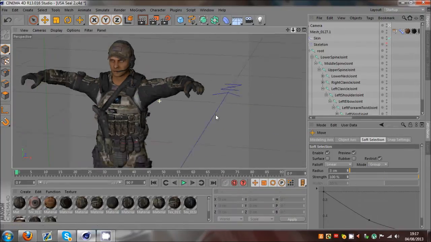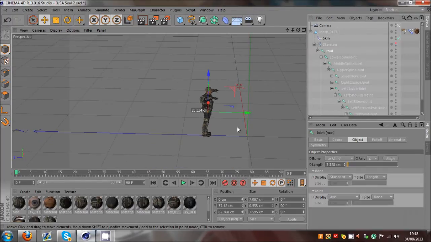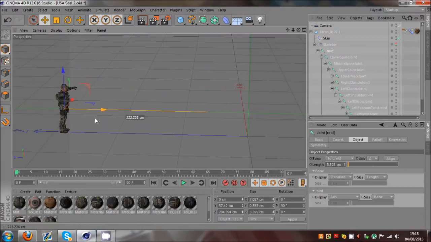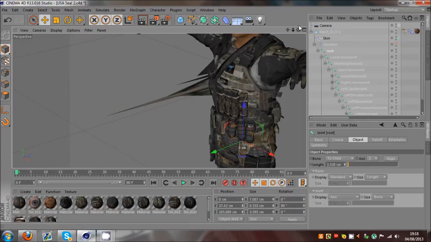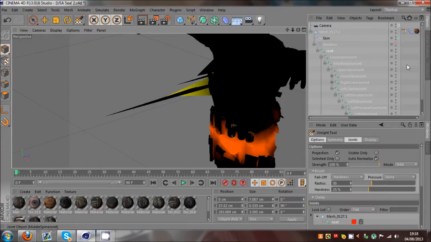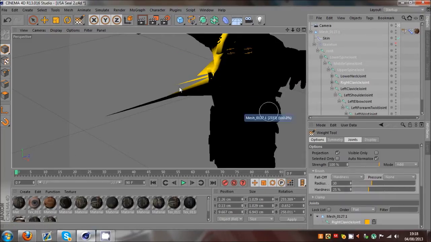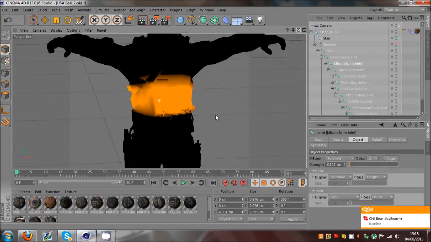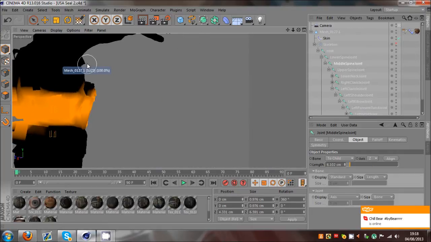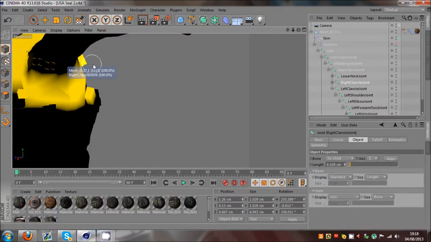So once we've got this all sorted, we can grab the root and go back even further, just to make sure anything that is left, e.g. here, can easily be added back. Now the further away you go and the more work you do, it'll make it easier for you. So go to right clavicle, and I can see that this one and this one can be added back there, but this will probably be middle spine again, which it is, because most of the weight has been attached to this. And what about this bit here? If you can see this point, that will go probably for the clavicle. Nope.